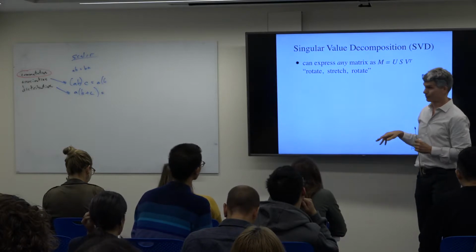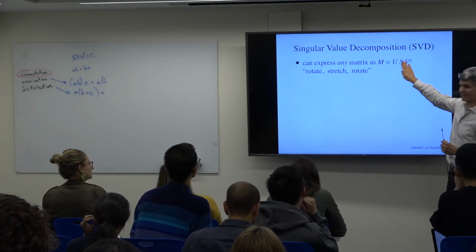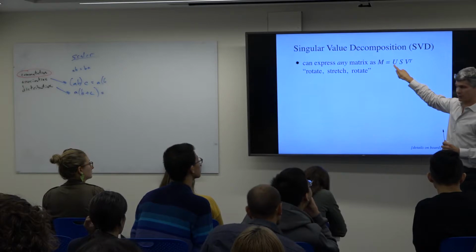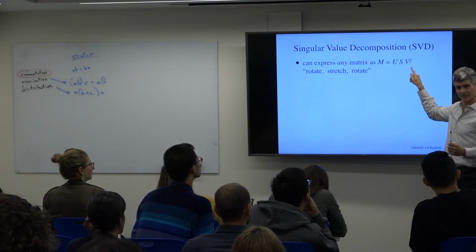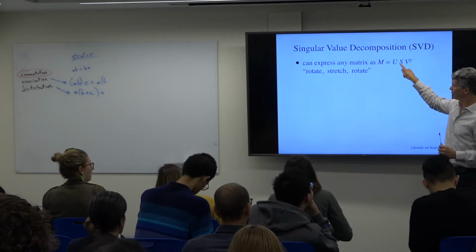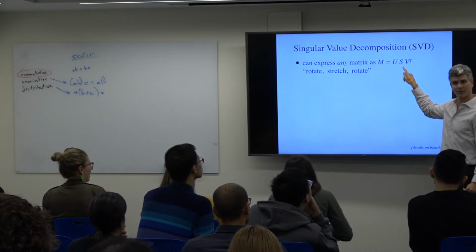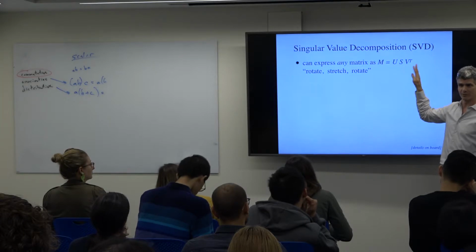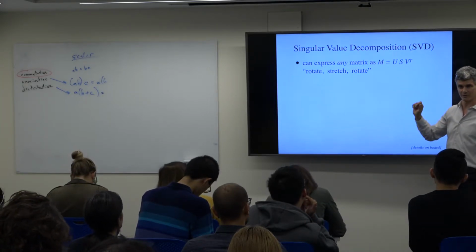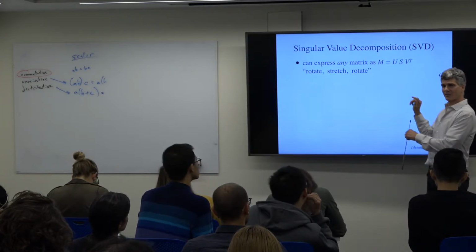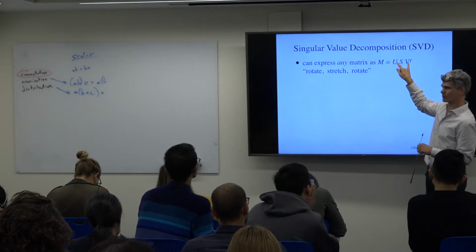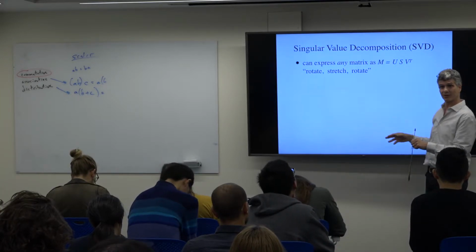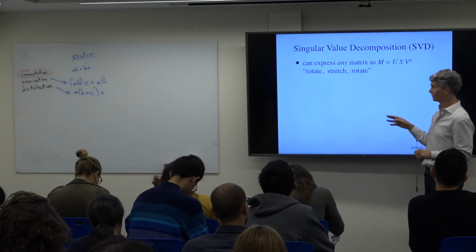It kind of looks like what we already said about inverting these things, right? So if I get rid of the S, or if S is the identity, so I can ignore it, it doesn't do anything. Then this is just an orthogonal matrix times another orthogonal matrix. Then they have to be the same size, of course. And you could imagine that if these two orthogonal matrices were the same, if U is equal to V, then U times V transpose would be the identity, because the inverse of an orthogonal matrix is its transpose. So the case where the two orthogonal matrices are the same boils down to these special cases where it just is an inverse statement. But in general, that won't be true.